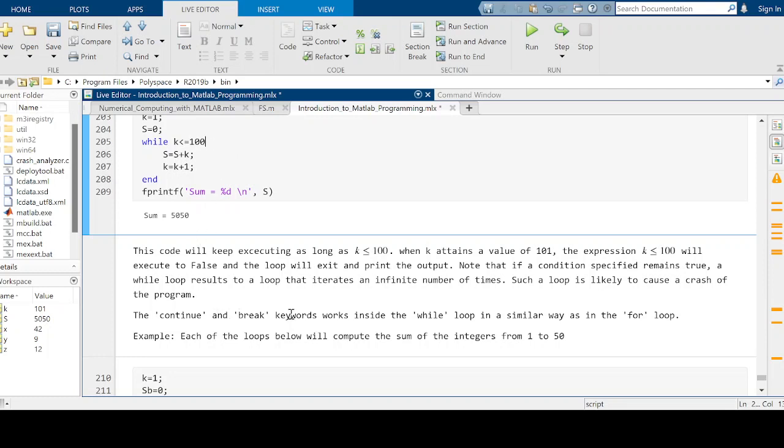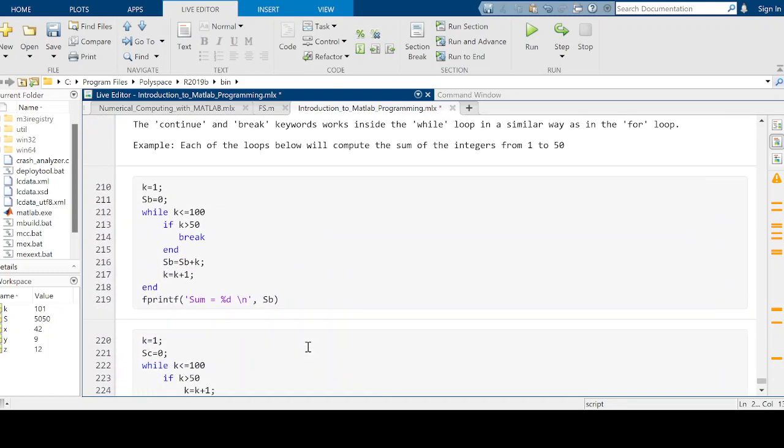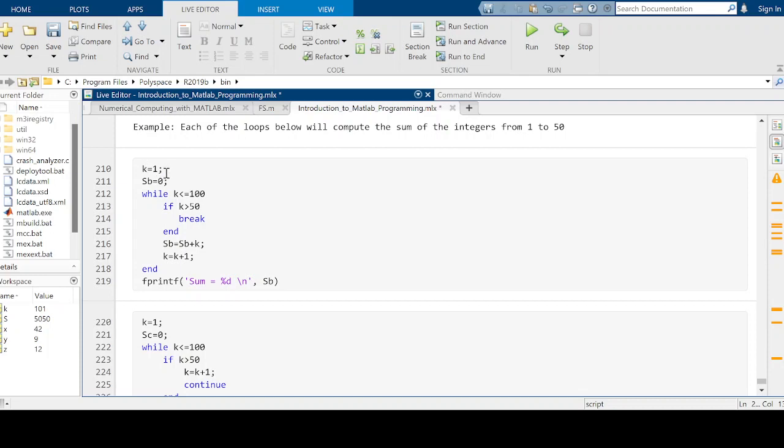Now the continue and the break keywords work inside the while loop in a similar way as for the for loop. For example, we can write k is equal to 1, s is 0. So while k is less than or equal to 100, if k is greater than 50, break.